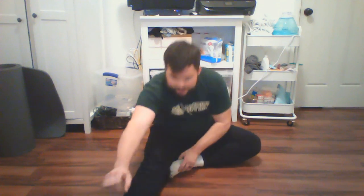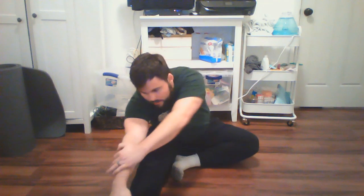Today we're going to do our cool down now. We're going to start with a butterfly stretch. So bring your feet together, your heels together like this, and then pull them towards your groin. Use your elbows and push down. You can use your body weight. Maybe you want a mat, something spongy. Sometimes I get my ankles and they rub on the wood here. Push down like that.